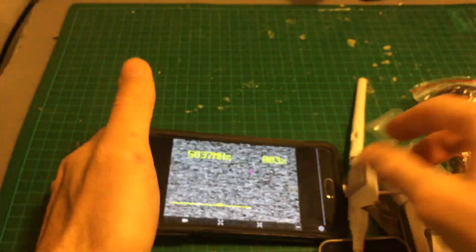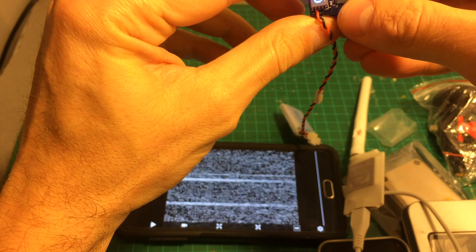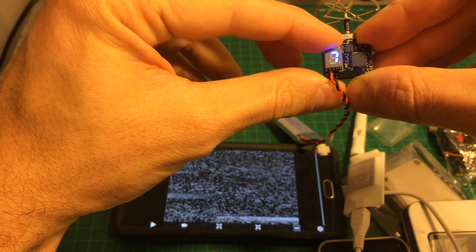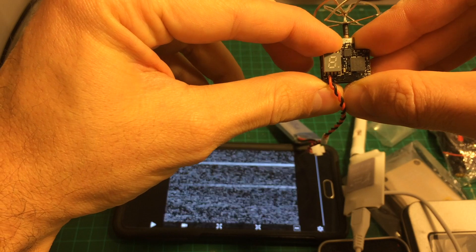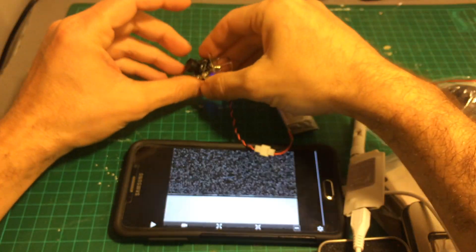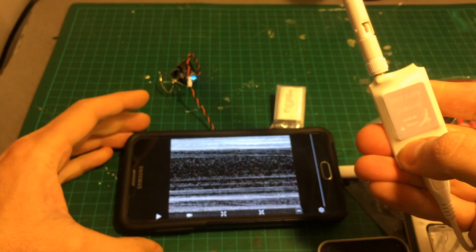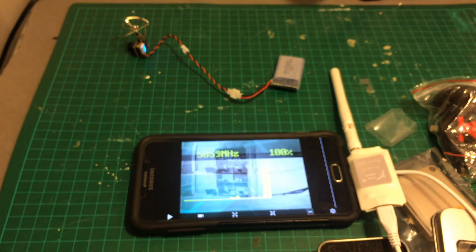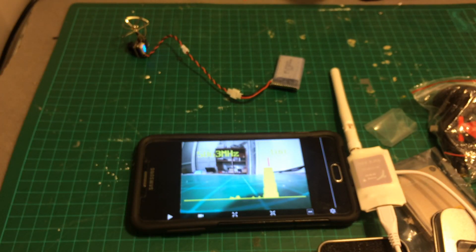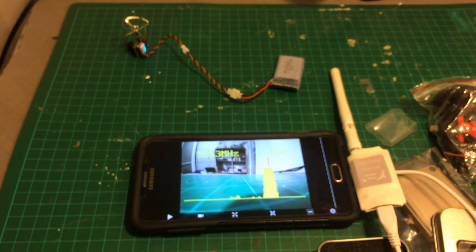I'm going to connect the camera to show you how it works. To make the test fair I'm going to use the same camera on the same settings — we'll put it on F7 band at the highest power setting, which is 200 mW. This is the Eachine TX-03 at 200 mW. We'll face it this way and perform a latency test. Let's scan for the best signal — after it finds the best signal it returns to it and the graph disappears. F7 is 5860 MHz and it found the best signal at 5863, so we're good.